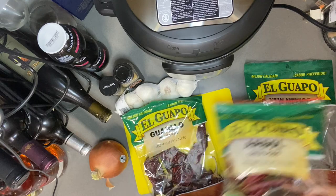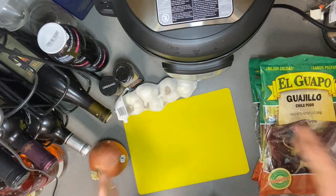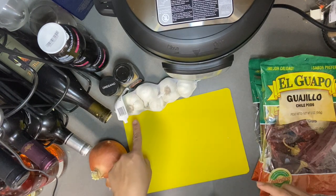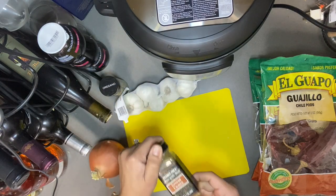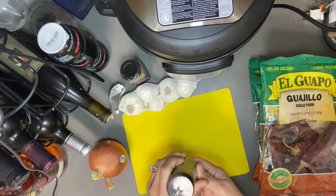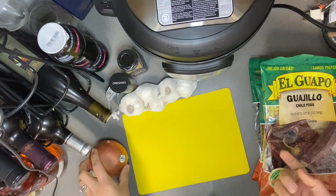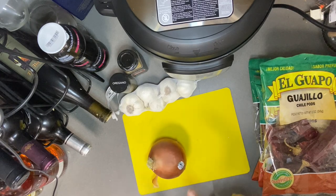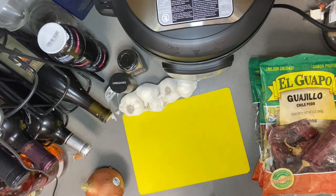So what you're gonna wanna do is de-stem these, stick them in a pot, fill it with water till they're covered, and add one clove of garlic. You're gonna add a half a teaspoon of cumin. You want 1 teaspoon of oregano. And I don't know what my salt's at, but you're gonna want 1 teaspoon of salt and a half a medium onion quartered. So let's go ahead and get this started.